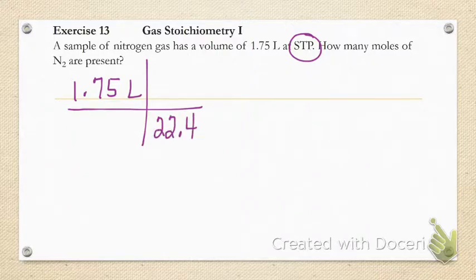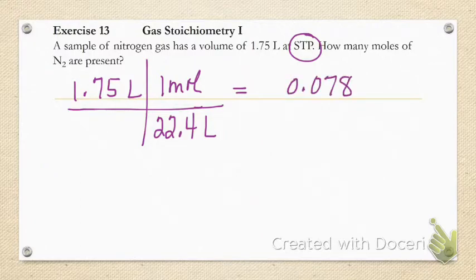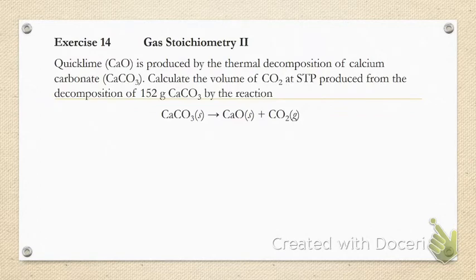If we are not at STP, then we're going to have to do a gas law, PIV-NERT, and plug in the parameters that they give us in the problem. So then that comes out to, I need 3 significant figures, 7.0781 moles of nitrogen. Okay, so those are the quick and easy ones. Go grab those points whenever you see them on a test. The next one, also at STP, so I'm going to let you do that one.